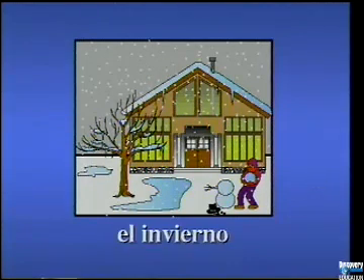Okay, la próxima estación es esta. Here's this season. You can see the snow is coming down. There's no leaves on any of the trees. This guy over here, he's going to build his snowman. The winter in Spanish. Do you remember I used to tell you that this might be a good season to go inside? This is called el invierno. El invierno is winter. El invierno.